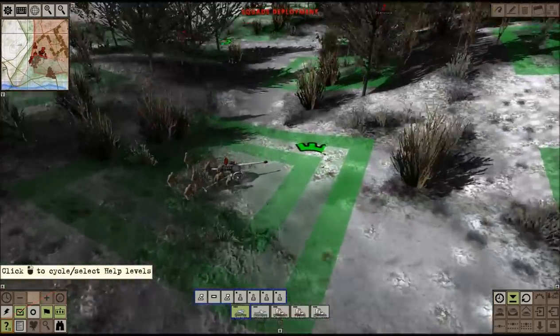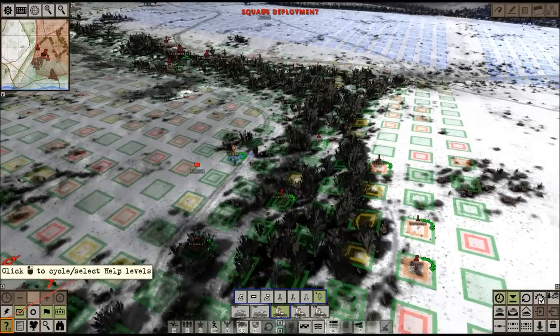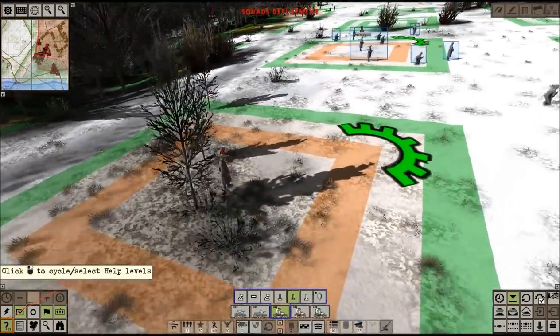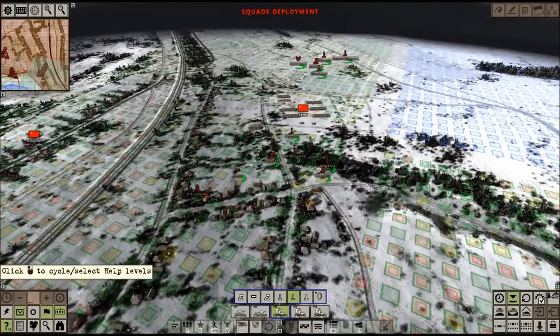I'm going to go ahead and zoom in on this guy. So this is an AT unit. This is definitely a guy that I'm going to want to keep around in case we have any encounters with tanks. I'm going to keep him back here. And I think I'll put the rest of the guys sort of in the same area. I like how these guys are already set up, sort of aiming outwards in a defensive position. And you can obviously entrench these guys, all sorts of different things. But for now, I think I'm going to keep it pretty simple and just go ahead and start the game.